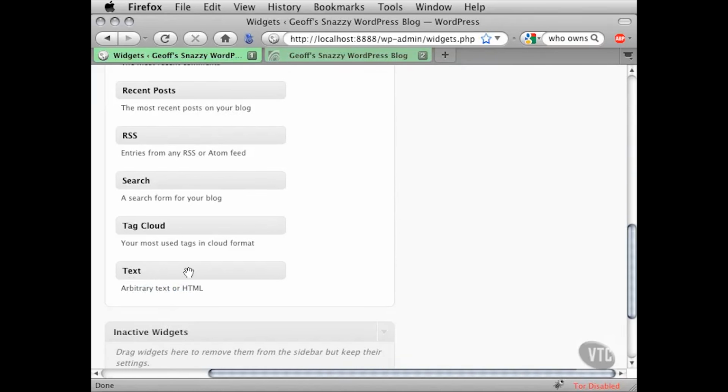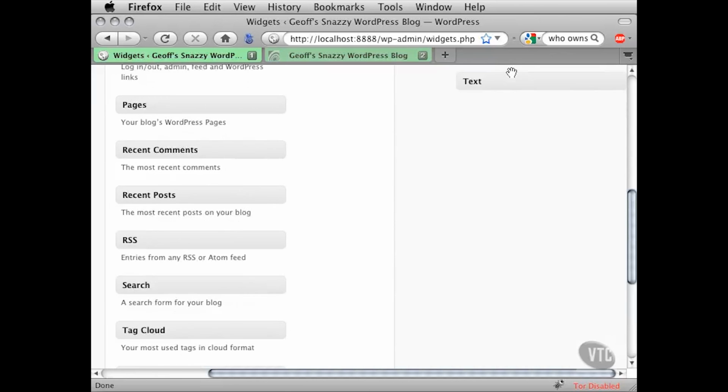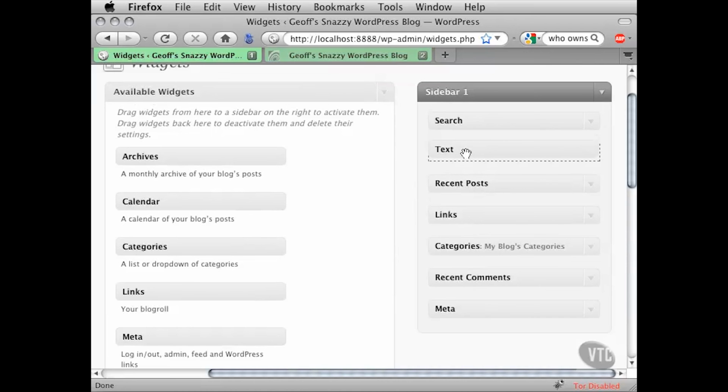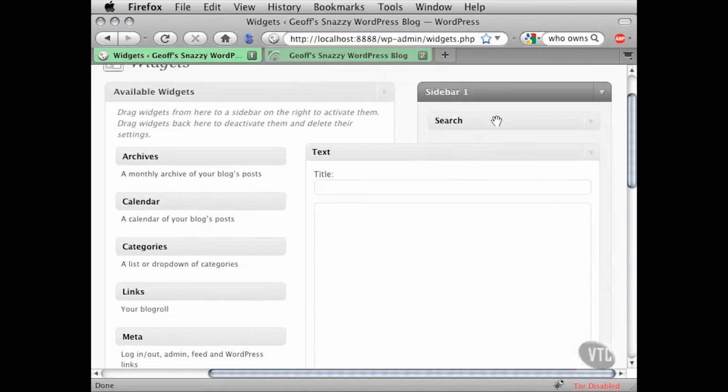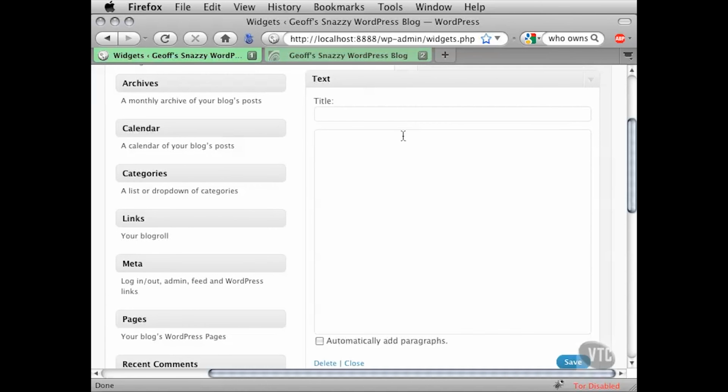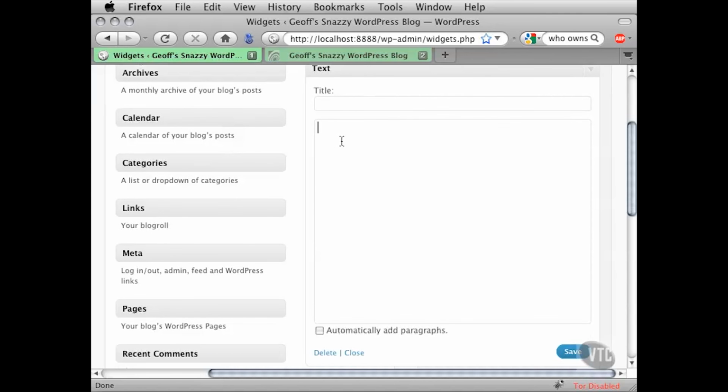On one of the blogs that I run, I think I make use of about 4 or 5 of these guys inside the sidebar. Just kind of a nice, easy way to pull off some customization, right? So what I'm going to do is I'll take this guy and I'll drag him over onto the sidebar on the right. Of course, I've got to drag this guy upwards as well. And I want to drop this guy right below the search field, right below the search widget there. And as soon as I drop the text widget onto the sidebar, he expands out, and he's kind of super huge here. And it wants a title, and then it also gives us this wide open text field, and inside this field we can type in whatever we want, right?